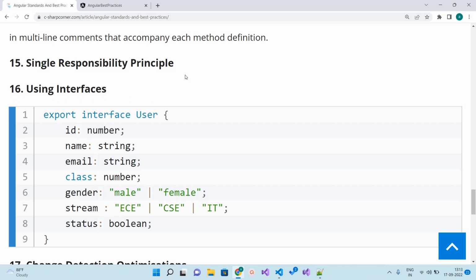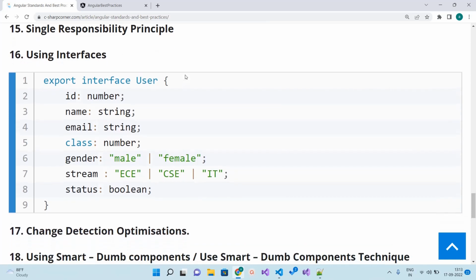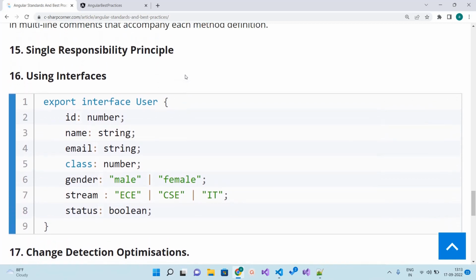Next thing is change detection optimization. What do we mean by change detection optimization? Instead of hiding non-visible DOM components with a style sheet, it's good to remove them from the DOM using the ngIf directive. We can also move difficult computation into the ngDoCheck lifecycle hook to make our expressions faster instead of recalculating them.